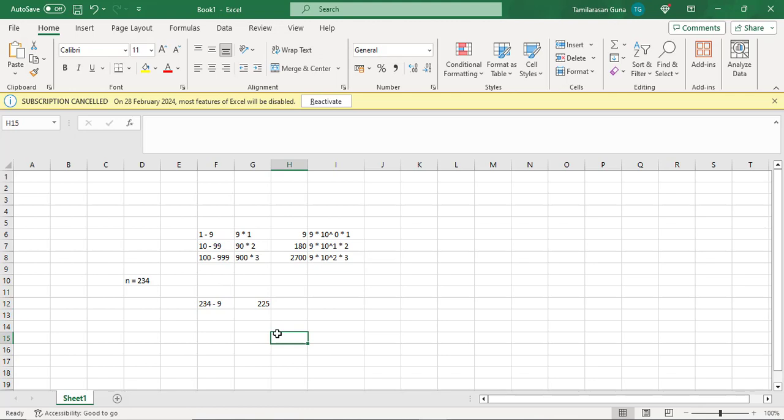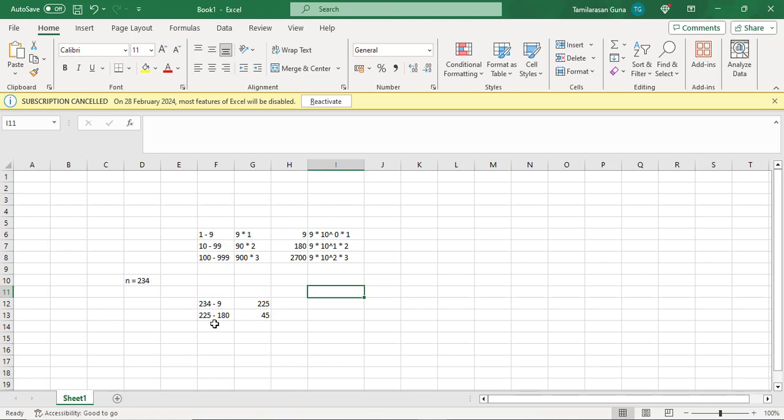Now we have got the number 225. That should be subtracted with the total number of digits of 2-digit numbers. That is, we have 180 digits which is of 2-digit numbers. So when I subtract that, I'll get a value 45 that is greater than 0. So we can say that the number doesn't lie in this range also. That is, from 10 to 99 we don't have the particular number which consists of the 234th digit.